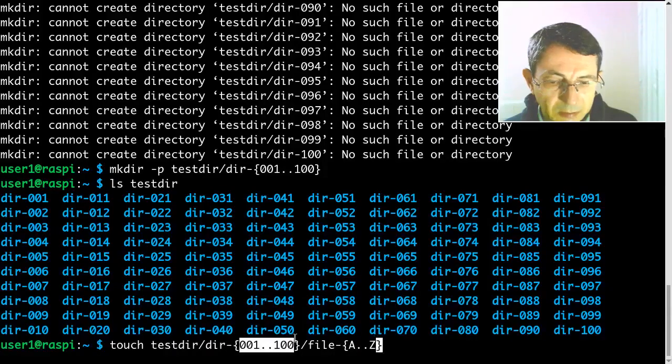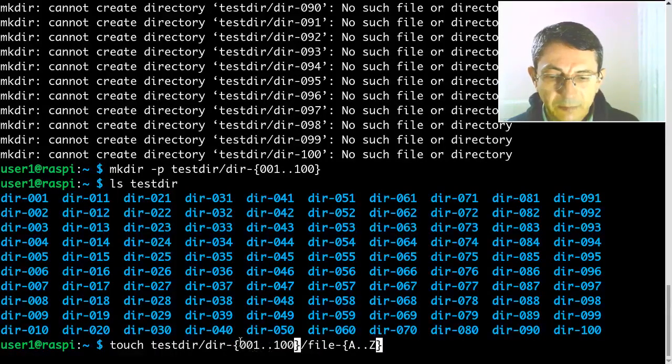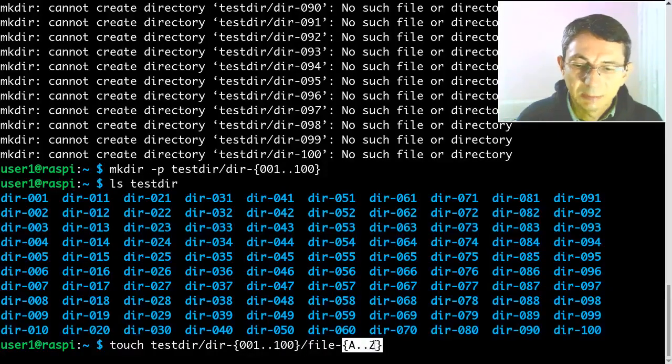We mentioned it very quickly last time, that if we have these curly braces and this dot dot, it will create a range from this 001, for example, in this case, up to 100. And in this case, the range will be from A to Z. So this will be interpreted and expanded by the shell. And also this will be interpreted and expanded by the shell.